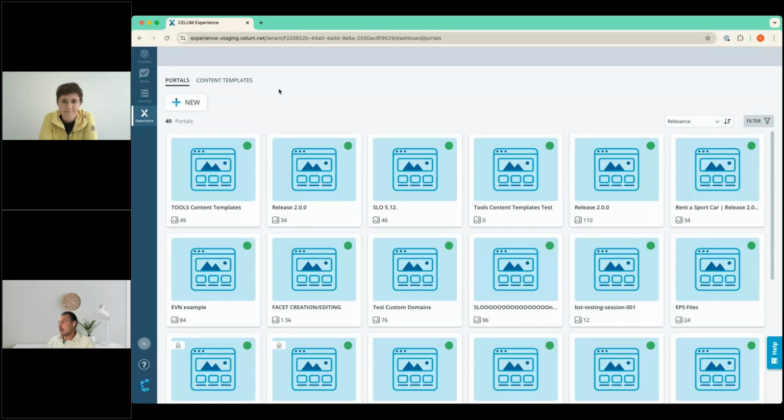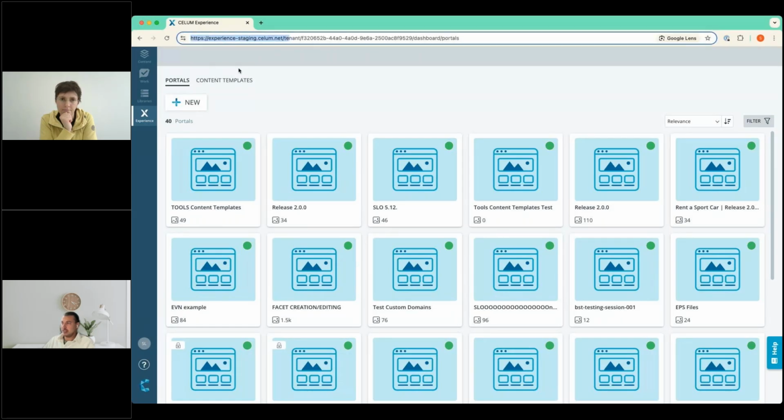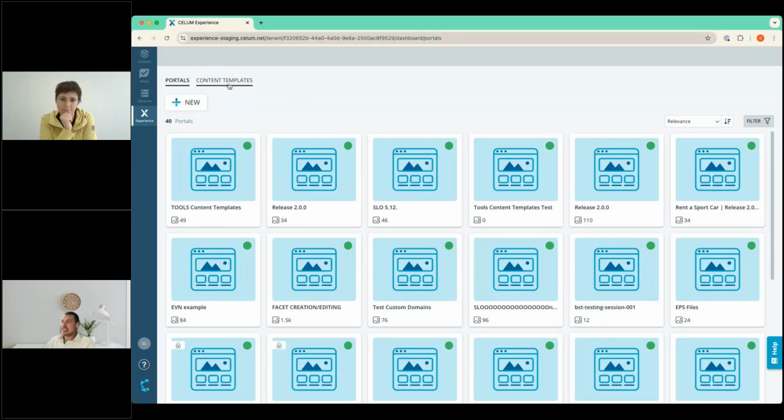And I'm very happy to show you now what happened since and what you can actually do there. As we have been doing webinars on portals a lot in the past, we will mainly talk about our new feature. You can see I'm here in the staging environment of our product because we will release this today. It is not released on production yet, but today, if your company has an experience license, you will see our new content templates feature, and there will be a tour to guide you through it as well. But you will probably not need it after we go through it together today.